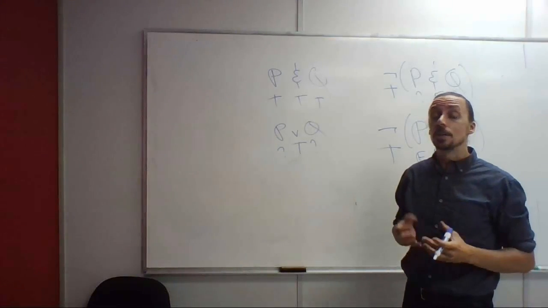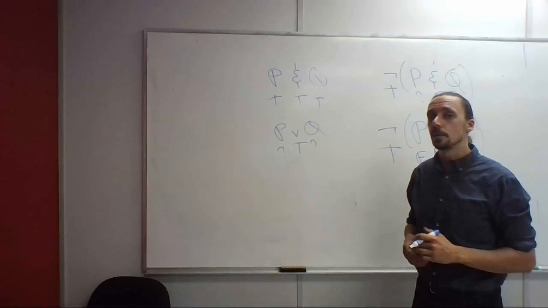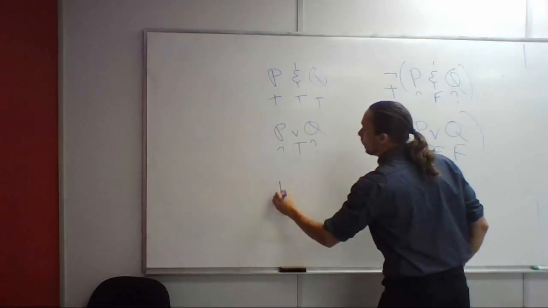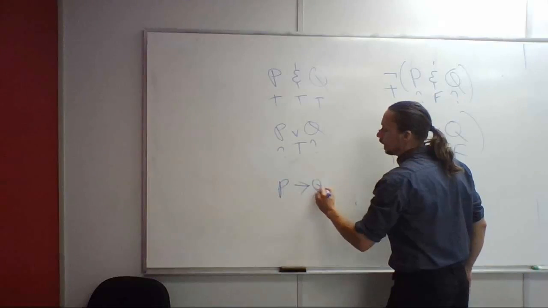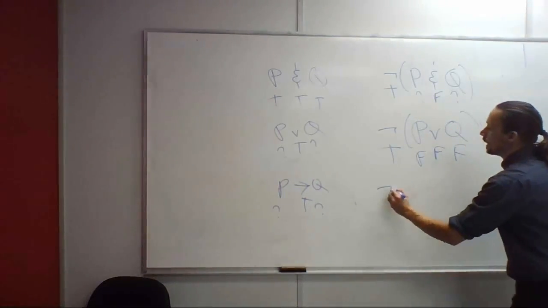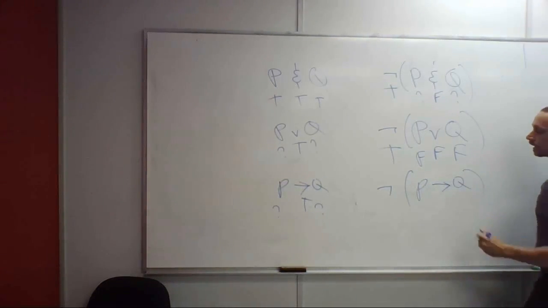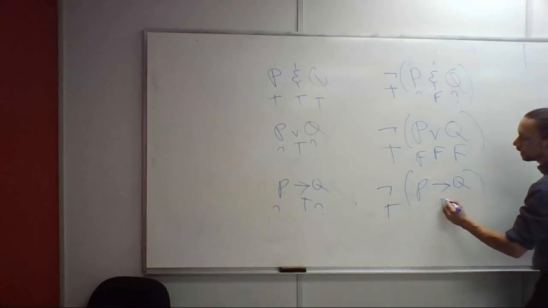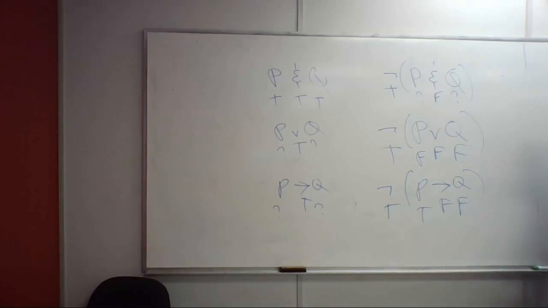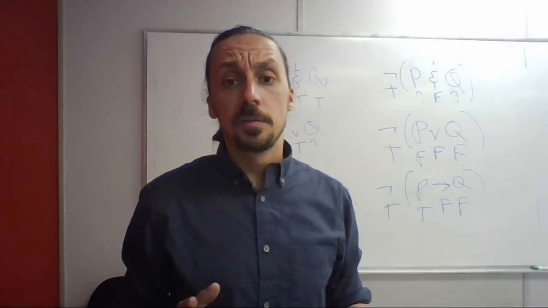But that doesn't matter, because we can still find a way to specify useful rules on the basis of the information we're given. Likewise, if I have if P then Q, and that's true, I actually don't have a lot of information here, but the negation is actually pretty useful. Because if this is true, then this is false, so this actually does give me a lot of information. All right, so have you worked on all these?